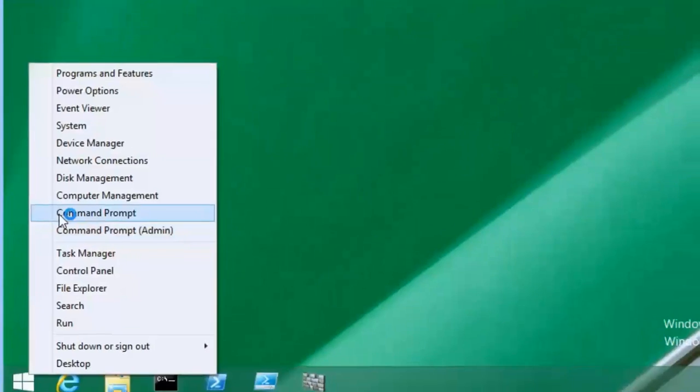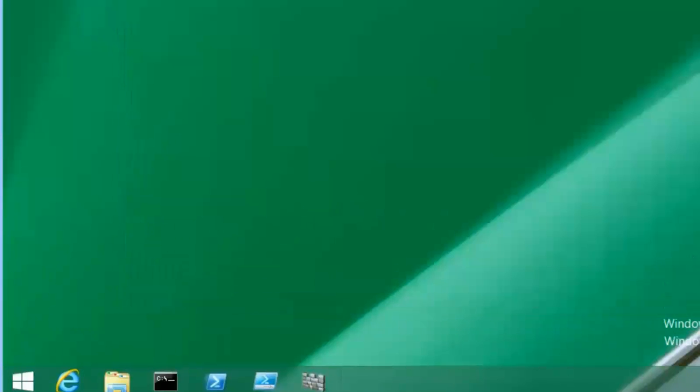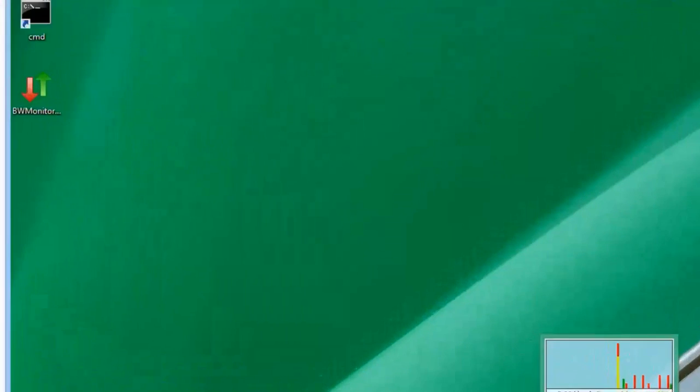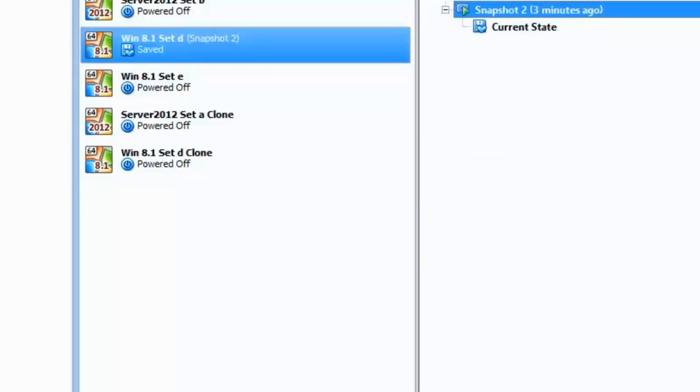Let's go in here and go to system. And notice client20.example.com. Now, previously that Add-Computer had the credential parameter and it prompted for the password. This time we'll feed it the password, but to do so it has to be converted to a secure string, so a variable has to be used. I want that snapshot right there, yeah. All right, and start it back up again.